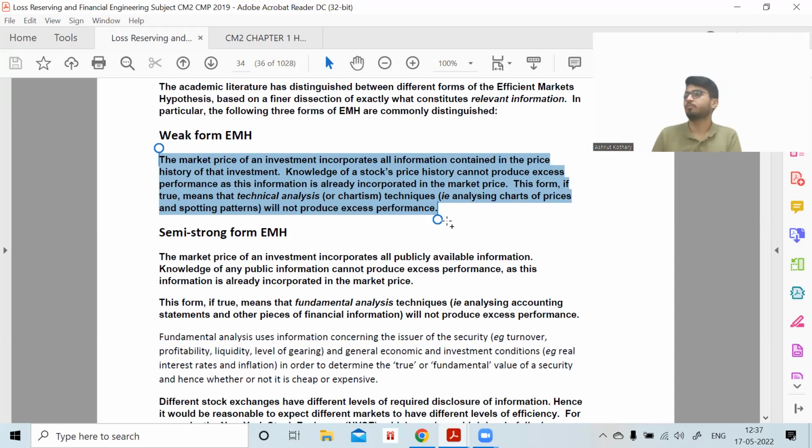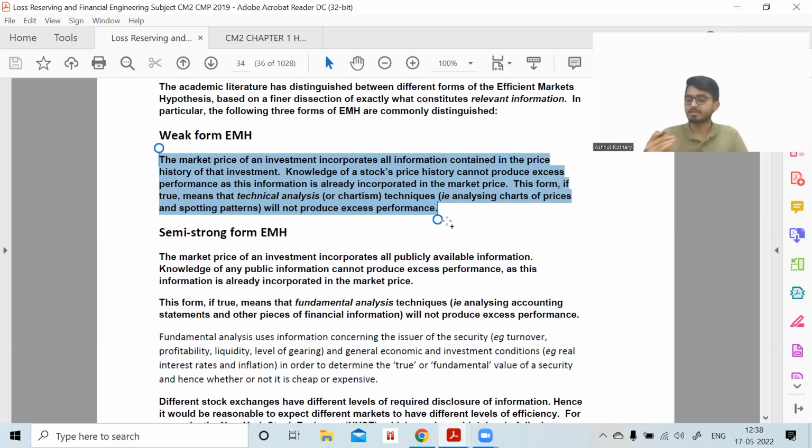This is the one important interpretation, that if markets are weak form EMH, then using technical analysis, we cannot produce higher risk adjusted returns. See if you're being able to understand why that is the case. The moment I say the markets are weak form EMH, it means that security prices are incorporating what? All the historical price information. So if the prices are already incorporating all the historical price information, then using that historical price information, I cannot generate any higher risk adjusted returns in future, because my current price has already incorporated all of that.